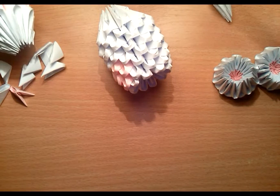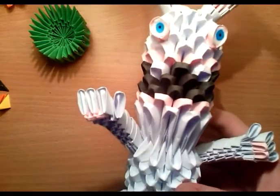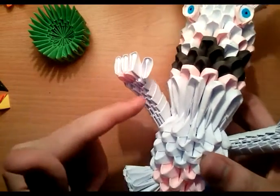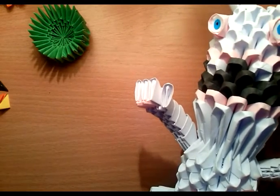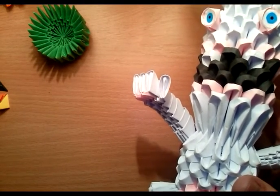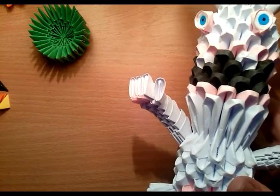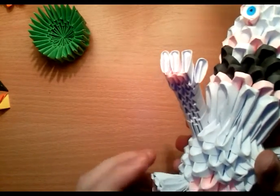Now I will glue everything on bunny and show you how it looks, and then we will continue with rest of whole toy. I mean, we need to make basket. So guys, I glued this bunny and he will look something like this. So if you want, and better, put arm like this. How, at what angle, I don't know. You need to make basket, and then, or you can make handle for basket smaller or bigger. So that's two different ways how to do that.